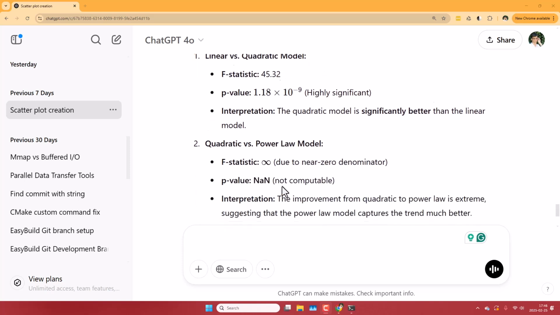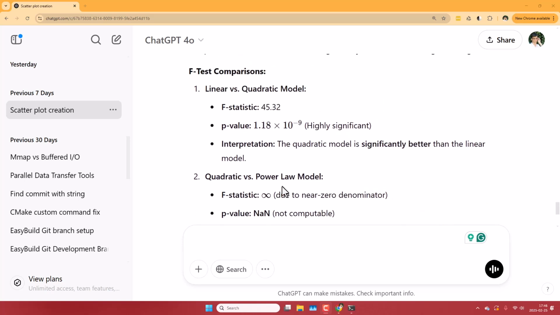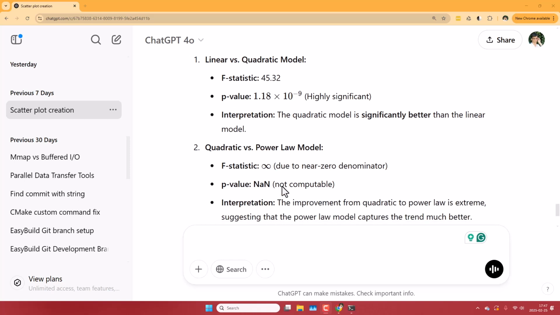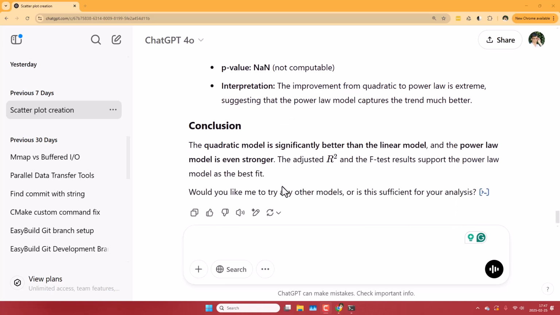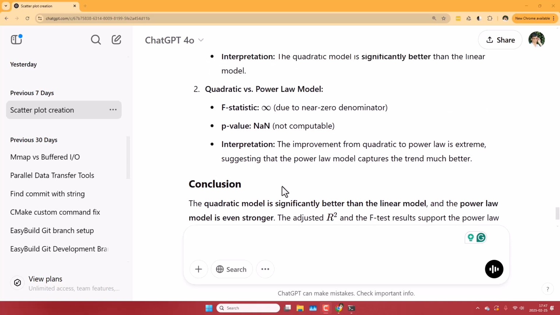Also note that it actually just has taken into account the linear fit and the quadratic fit, and simply has dropped the logarithmic fit, which wasn't that great anyway. So again, that's rather a neat feature. And basically, the conclusion is that the quadratic model is significantly better than the linear model, but the power law model is even better. So basically, as you can see, without writing a single line of code, I got statistical analysis, a fit of quite a number of functions with the relevant equations.